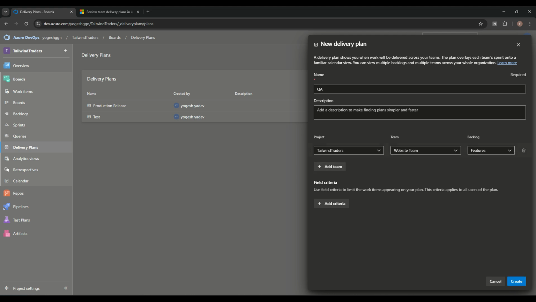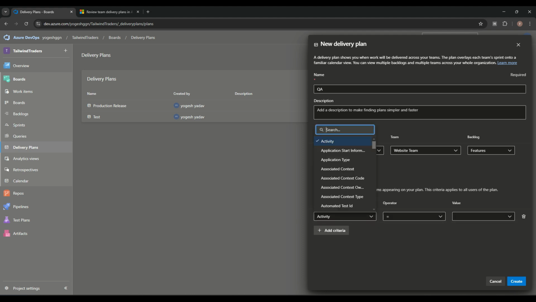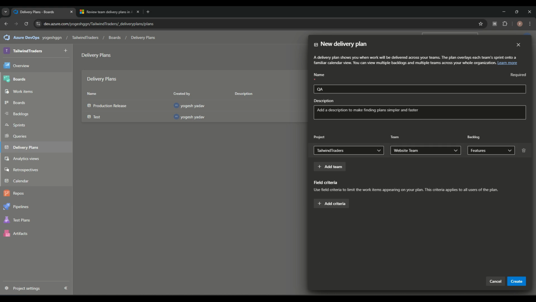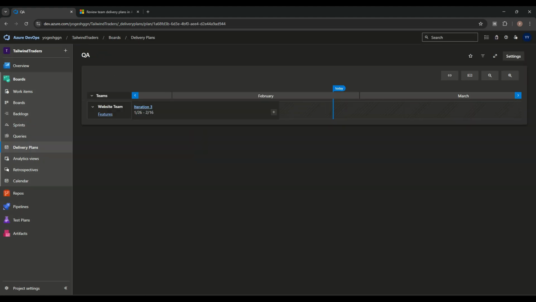We can add the team also. Suppose I want to make a delivery plan, as I told you, for dependencies: front-end dependency on the backend team, or might be on QA, so we can add the dependency also. We have the criteria also, which means if we want to limit work items with a filter, then we can put it in. We can see iteration-wise, or check status-wise, so these things we can add also. That way we can filter how many work items there are. And once we click create, this window will appear.